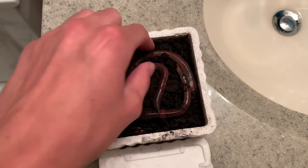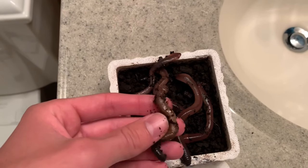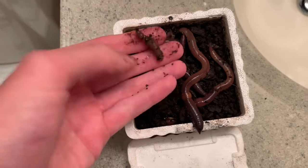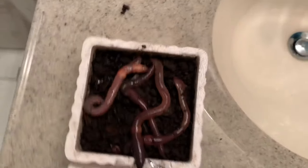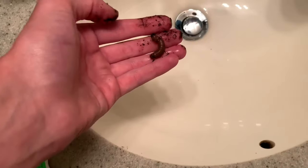Today we're going to be putting a worm in each of my tanks and we're going to see which of my animals will actually eat a worm. I'm going to try and find the smallest guy because these are all pretty big. This one's probably the smallest, but I'm also going to split this guy — and there we go, that guy is split, it's the proper size worm. One of them jumped out! Put him back in, put the lid on, and now we're going to rinse this guy down so I don't get a bunch of unnecessary dirt in my tanks.